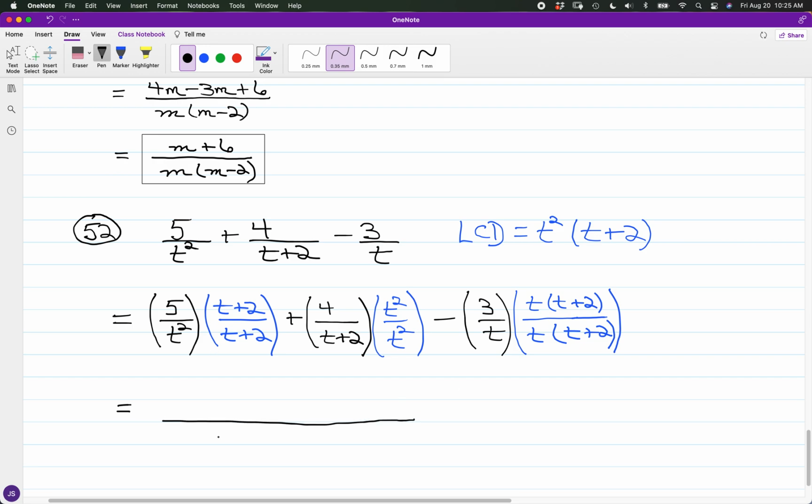So looking at combining the terms, okay, so you got t squared times t plus 2 throughout in the denominator. You got t squared t plus 2, t squared t plus 2, t times t is t squared, and you still have over t plus 2. For the numerators, 5 times the quantity of t plus 2, so this will be 5t plus 10. And we have plus 4 times t squared. And for the rest, I'm going to take this a step further. We got subtraction. We got negative 3 times t, times the quantity of t plus 2.